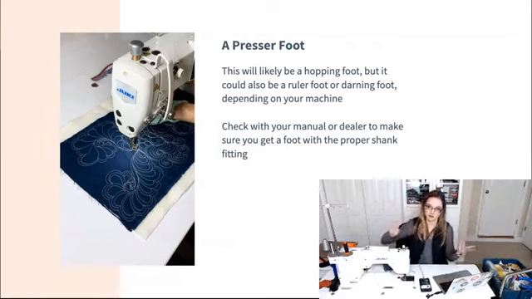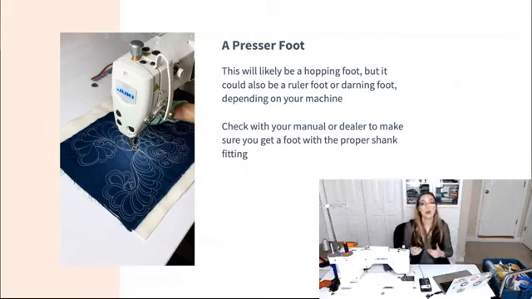And that obviously is important for free motion quilting. Now, please don't ask me exactly what foot you need. I can tell you it's a general hopping foot in all likelihood. If you have a fairly standard machine, you can probably order one for less than $10 on Amazon. Not even joking. I thought this was going to be a super expensive investment piece, and I think this one cost me $4. Just saying.